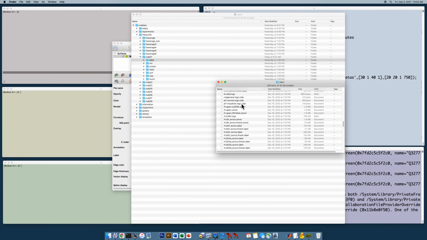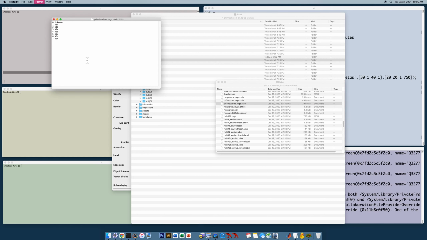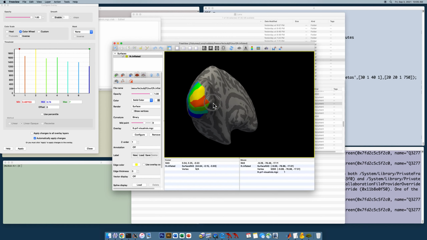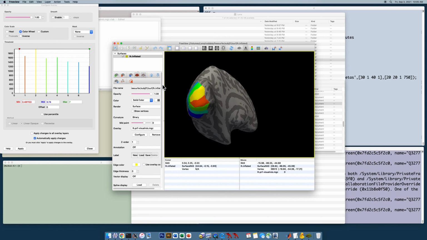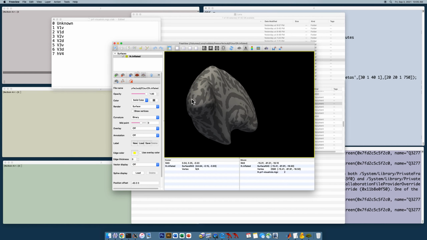let's see, oh, here we go. PRF-visual ROIs.mgz.ctab. It's just a text file, so we can just open it up. And it just contains a little text labeling for the 7 regions that were labeled in this ROI file. And so we have V1 ventral, V1 dorsal should be 1 and 2. We can go back and just sanity check that that's true. So V1 ventral should be this orange color, which matches the labeling here, and dorsal should be 2, which is yellow, and so this is clearly correct because that's the calcarine sulcus.